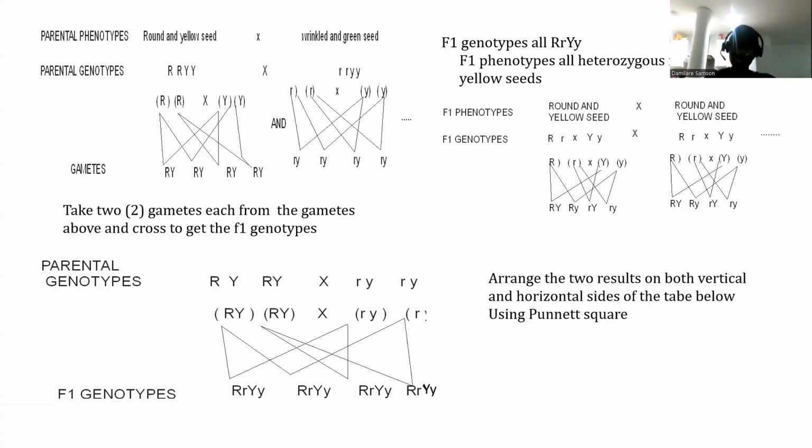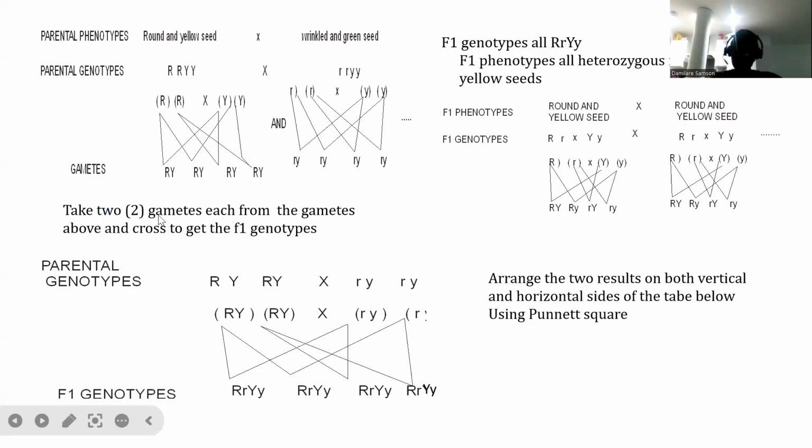What does that mean? It's telling you now that these are in their gamete stage, meaning the wrinkle and the green color, they are together. Are you getting me? They'll be inside the same sperm cell. The sperm cell will now take it out and go and meet another egg cell of this other one. So that is exactly what is happening here.